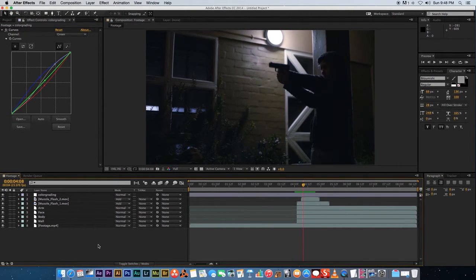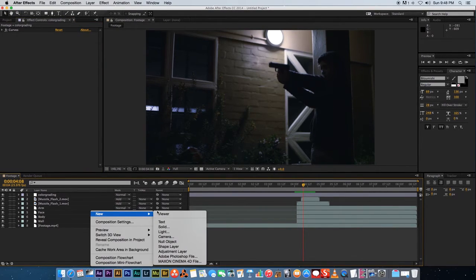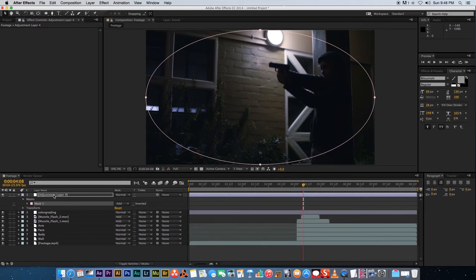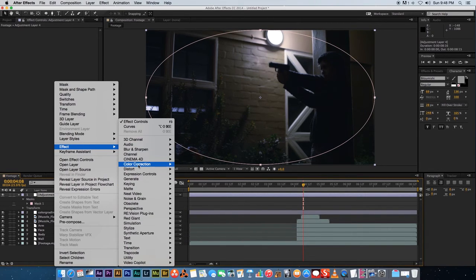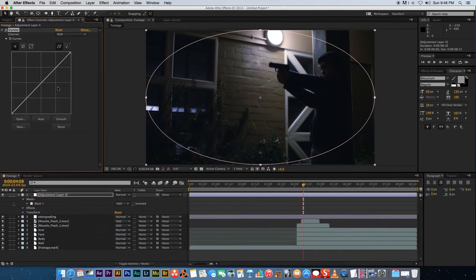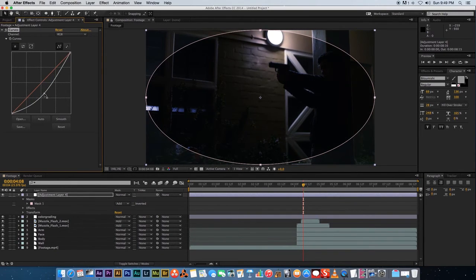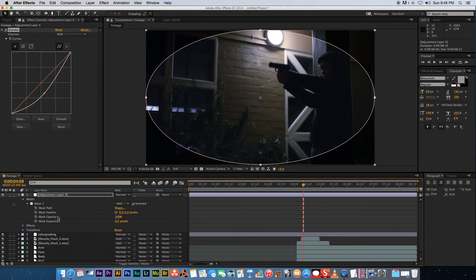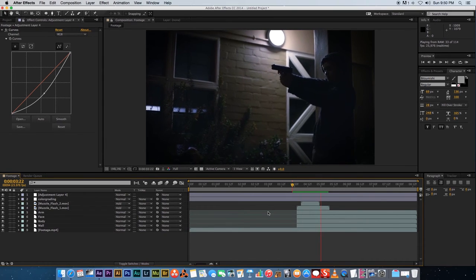And last but not least, let's add a vignette to this shot as well. So I'm going to add another adjustment layer. So let's select the Ellipse tool here at the top, and I'm going to double click on that. And then I'm going to add a curves adjustment to that layer. So let's go to color correction, curves, and let's just drag that down a bit. And then we're going to invert that because we only want to affect the area outside of this mask. So let's invert that. And then we're going to go into that mask properties. And let's change the mask feather amount to around 250. Cool, so there you go.